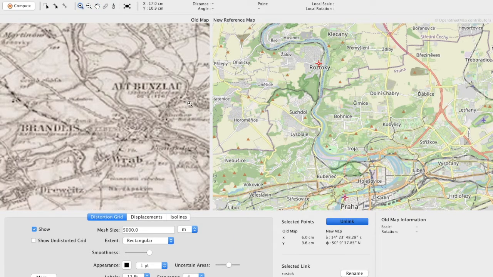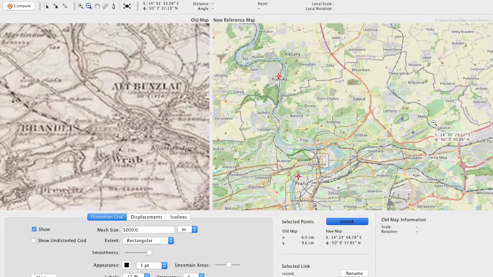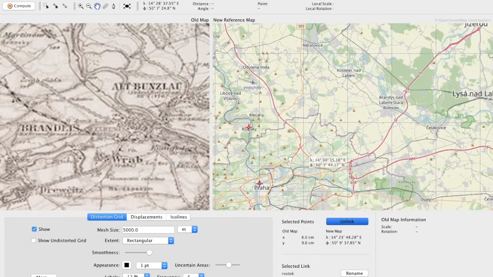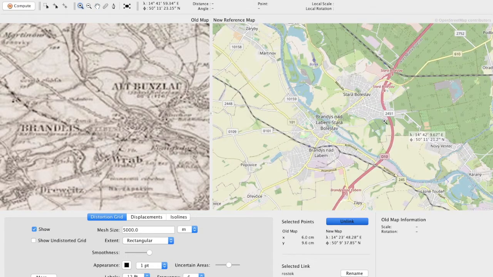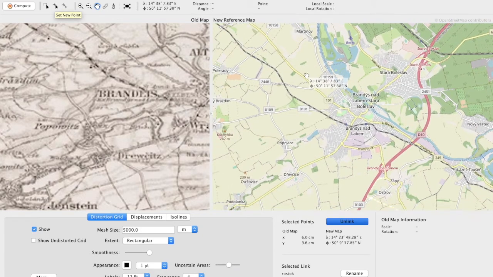All right, and then we'll go over to this map here. We'll just find the equivalent spot, which has the convenience of relabeling in the modern map. It makes it a lot easier. Okay, so in Brandeis we can actually get a couple of local places like this Popovich here, where you can see the old stream ends right here.